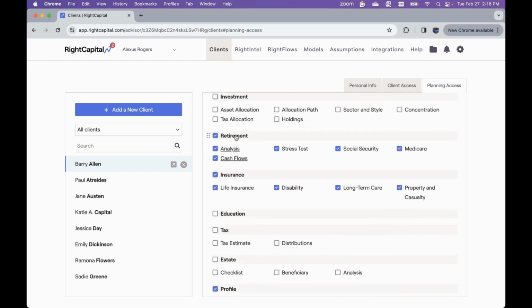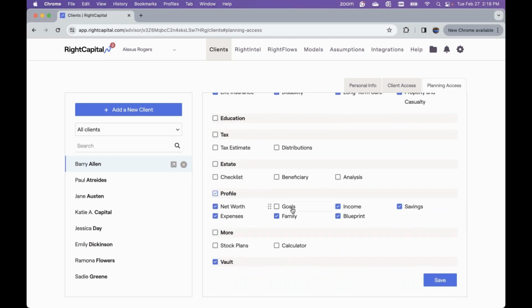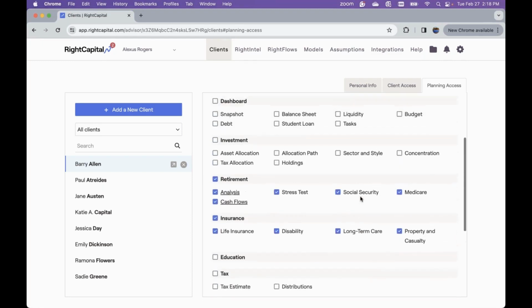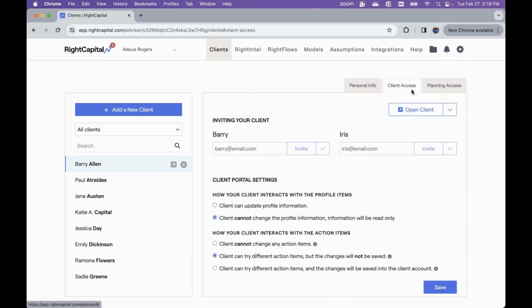If we've moved on in a relationship and we're ready to talk about our probability of success and some of those retirement projections, we can incorporate as much and as little as we want. You can always make changes as needed to reflect the changes that might be happening in your client relationships as well. So this is all items that you can adjust as your relationship grows. So you can always come back here to Client Access and Planning Access and make those adjustments.